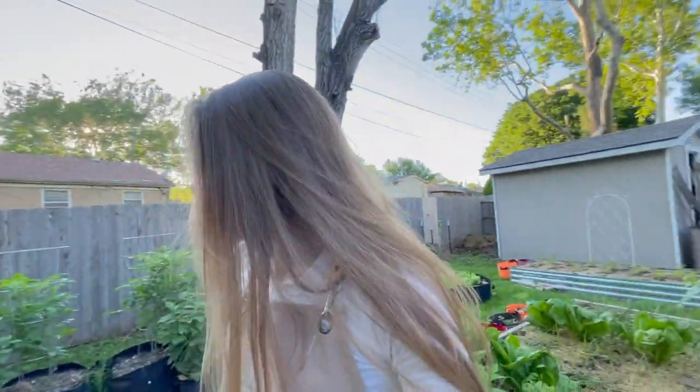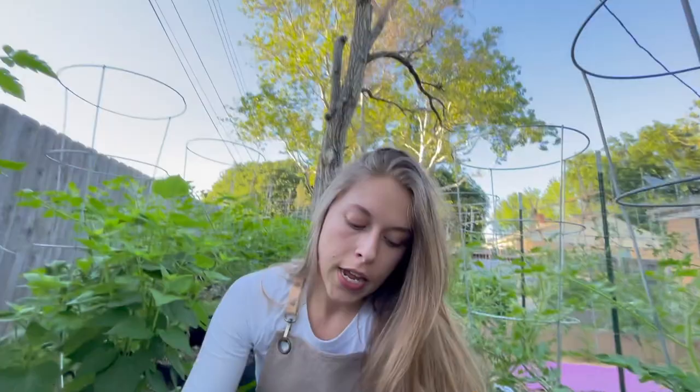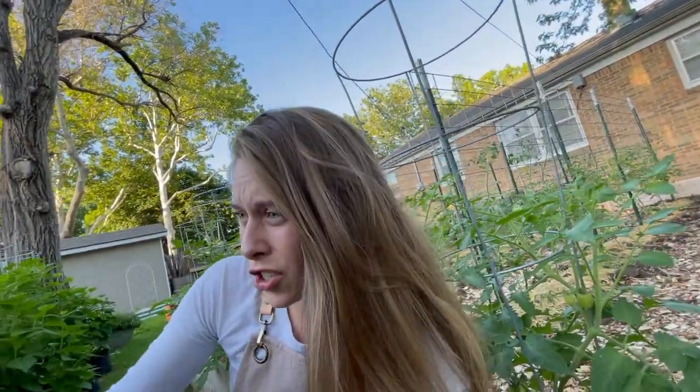We're not supposed to have rain for about a day and a half, then rain again for three days in a row. As for neem oil, all I do is mix about a tablespoon to two tablespoons per gallon of water. These little garden sprayers — if you don't have one, I suggest having multiple on hand. They're handy for seed starting, spraying neem, hydrogen peroxide, or any watery mixture.